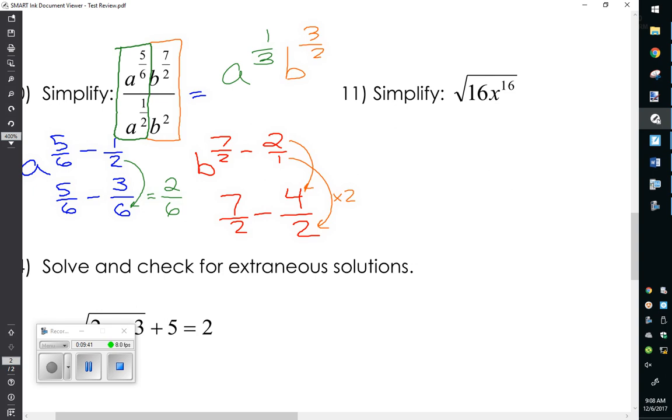Next one says the square root of 16 x to the 16th. What is the square root of 16? And then I'm taking x to the 16th power, and it's square rooted. So square rooted is like having that exponent being divided by 2, because whatever your root is, that's the number that goes on bottom. So if it said 16 over 2, I can reduce that to get me 4x to the 8th power. Remember, whatever your root number is, you're just dividing by that in your exponent. So it was 16 divided by 2 to get me 4x to the 8th.